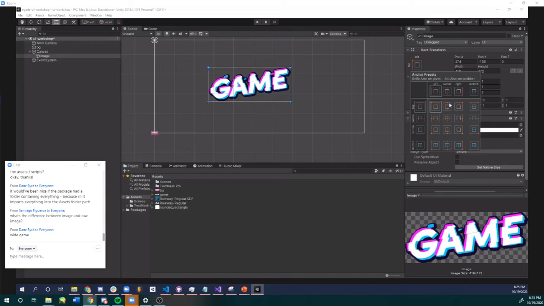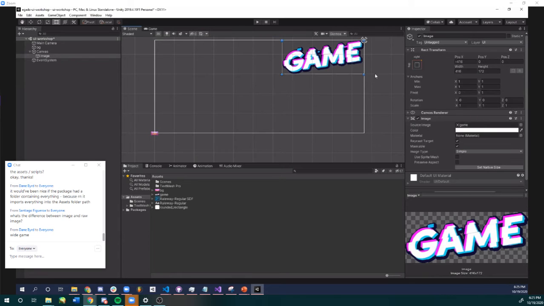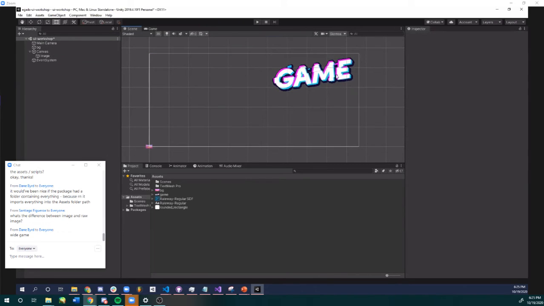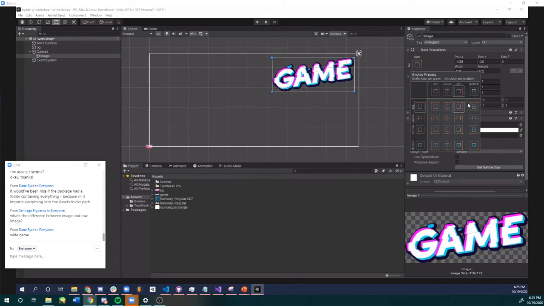And then the second one is Alt. Alt also sets the position of the object. So when you're holding Alt and you press, say, the top right one, then the object itself will snap to that corner like this. You see how it immediately goes to that corner. That's what happens if you hold Alt and click. That's really useful if your object is in a wild position and you want to immediately get it there and give it a little bit of margin space like this. So you can just immediately get it close to the corner.